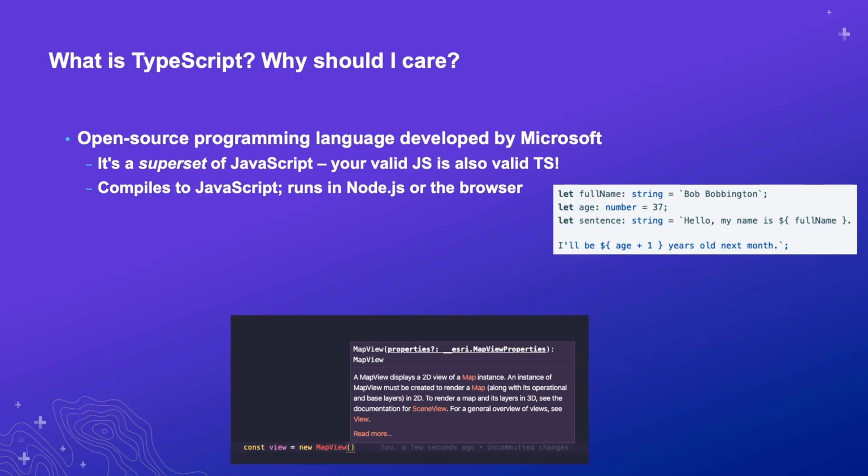Any TypeScript code you write will compile to valid JavaScript, meaning your TypeScript applications will work in any environment where JavaScript works, including most notably web browsers and Node.js. The TypeScript compiler can work in tandem with other development and build tools, so you won't, and shouldn't, have to forfeit things like source maps, hot reloading, and asset bundling.